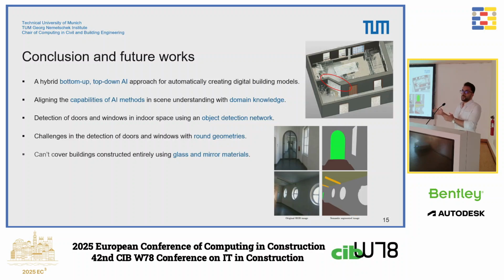Of course, despite our contributions, we still have some challenges. First, the proposed method for door and window detection can only detect rectangular doors and windows, and for round geometries we need to use pixel-wise semantic segmentation in 2D images. And of course, the method cannot be applied to building projects constructed with mirror and glass material.